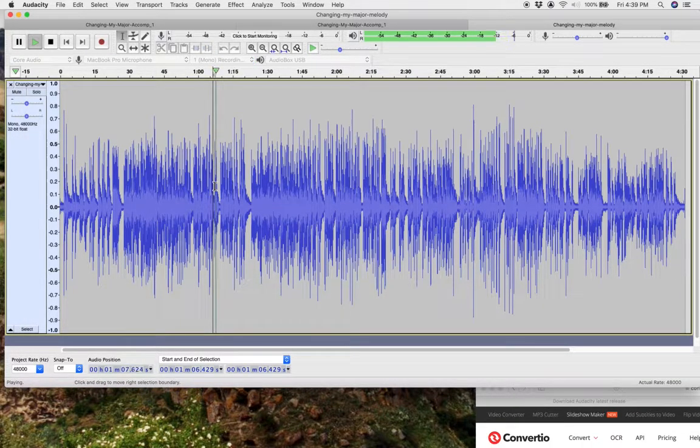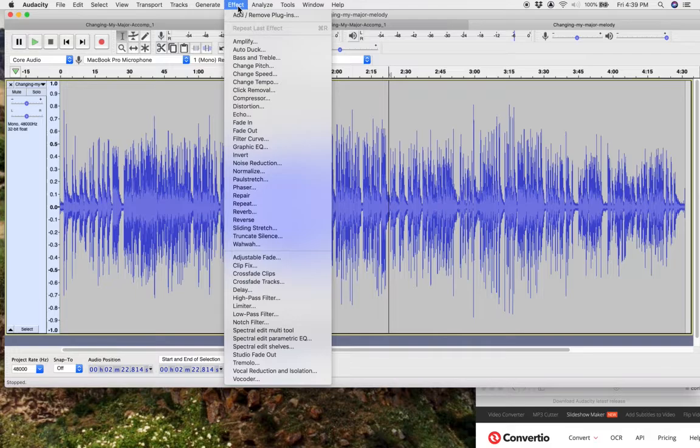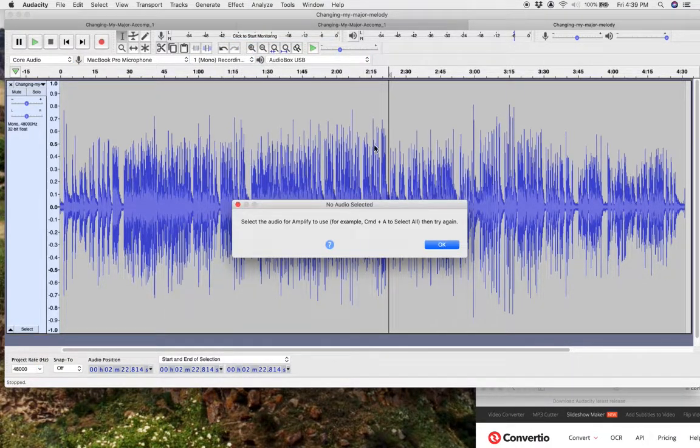All right, so the first thing I want right now is I want this to be louder. When I was playing it back, it really wasn't loud enough. I couldn't hear it and my voice at the same time, especially coming through a phone. So what do I do? Well, I'm going to go to Effect, which is in the menu bar. I don't know if you can see it on this recording. You're going to go to Effect, Amplify. Amplify makes things louder, doesn't it?